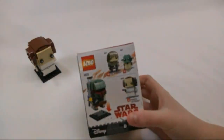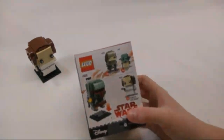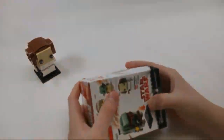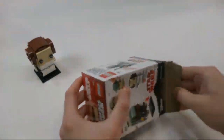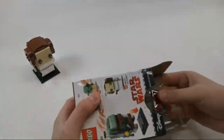Alrighty. This is going pretty good. How long am I in? Only been doing this for 17 minutes. I can build faster. I think one thing that takes me longer is when I do these live streams. Like the Y-Wing took me 2 hours to build, but most of it's from talking and stuff like that.